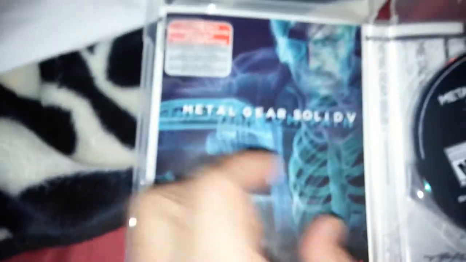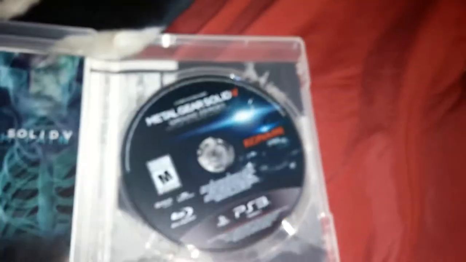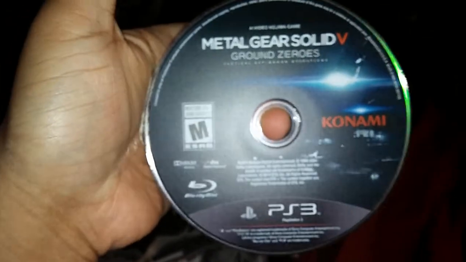Let's check here. We got a pretty badass manual. What's this? Yada yada. Here's the disc. Oh, crap, it came off quickly. Metal Gear Solid 5: Ground Zeroes, rated M for Mature, for the PlayStation 3. I'm not talking about the original Xbox. I mean the Xbox One, 360, PlayStation 3, PlayStation 4, yada yada.